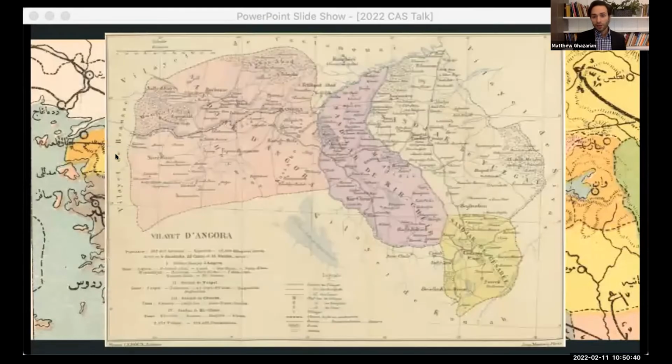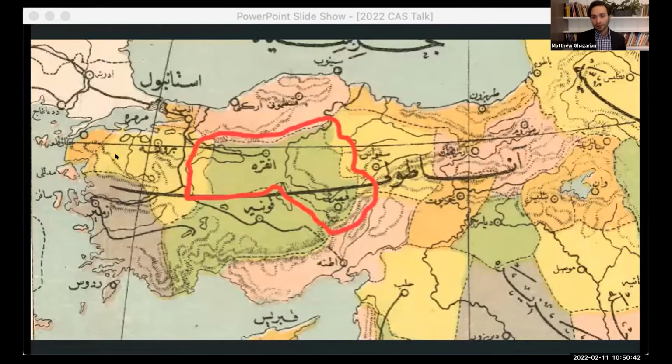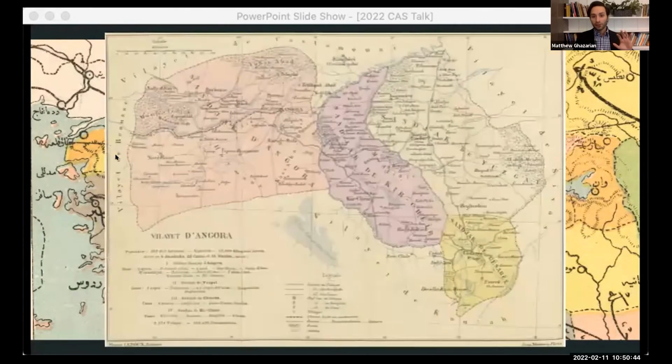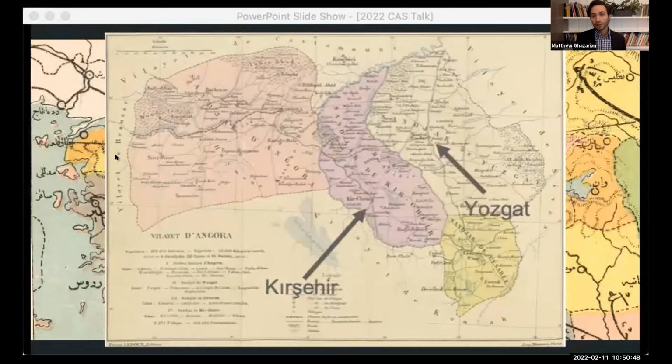here, let's zoom into Ankara. That's Ankara from afar. We zoom in. Here are Ankara's sub-districts. Here's Kırşehir, and there's Yozgat, literally next door. This example shows how, with a bit of money, local grain could be coaxed out of local granaries and into hungry bellies. But money was in short supply.